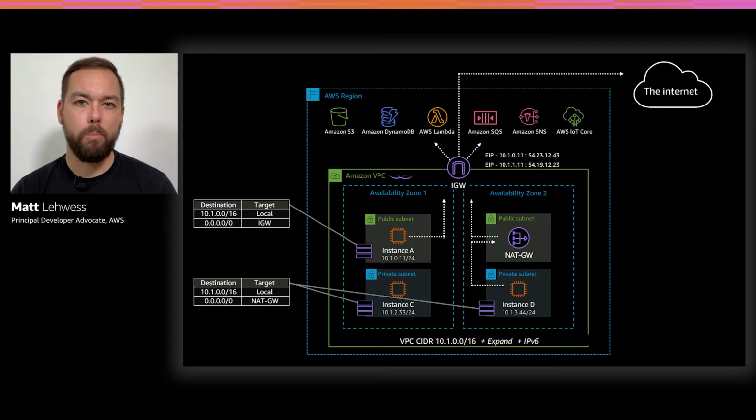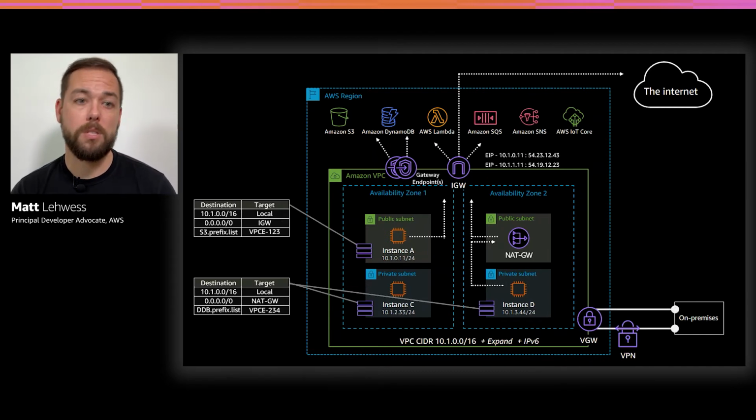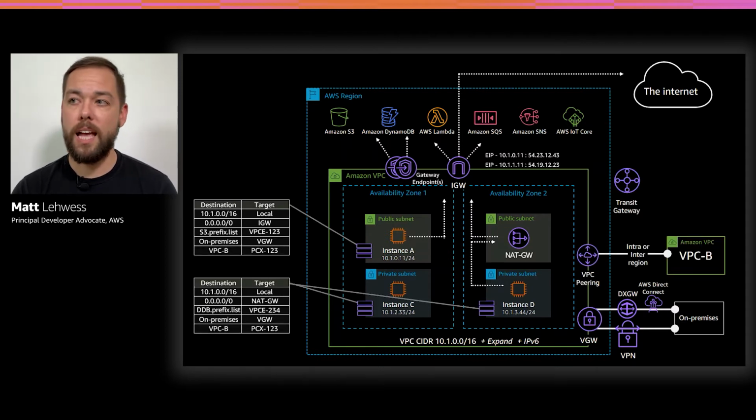And as we build out our topology, you notice we're building our traffic flows. We're thinking about what instances or things will talk to other things within your VPC and within your AWS deployment. And so we might use gateway endpoints to connect to DynamoDB or S3. We might use a VGW to connect to your on-premises. And we'll talk about Direct Connect in a moment with Outposts. But you could use Direct Connect Gateway or Direct Connect. You might be peering with other VPCs. You might be using Transit Gateway to connect to up to 5,000 VPCs or on-premises via VPN or Direct Connect.